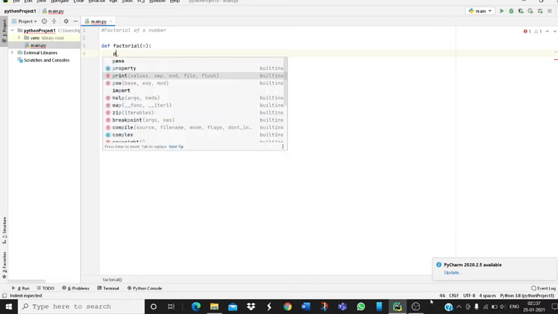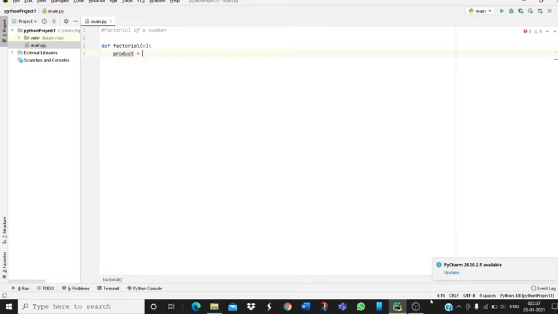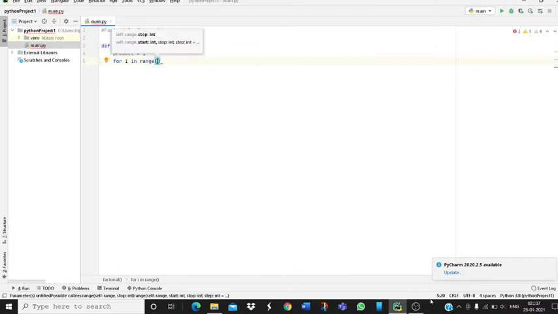So let me define a variable called product and initialize it as 1, because we will keep multiplying the numbers with this variable product. Now let me enter a loop: for i in range, starting from 1 up to n plus 1. Basically it will work from 1 to n, because as you all know, range works one step lower than the given value.